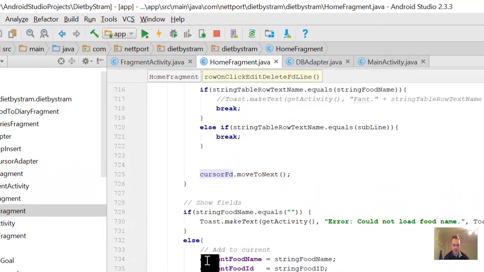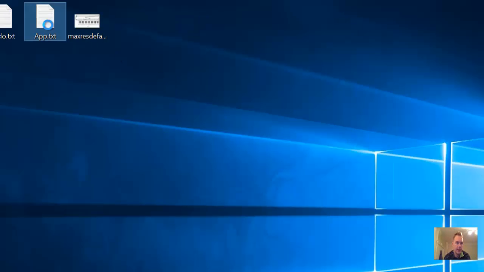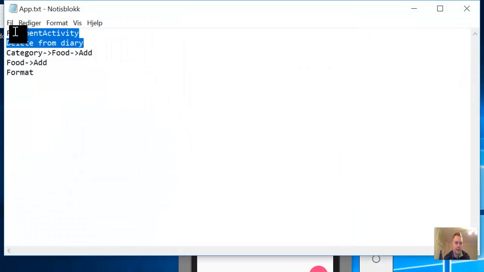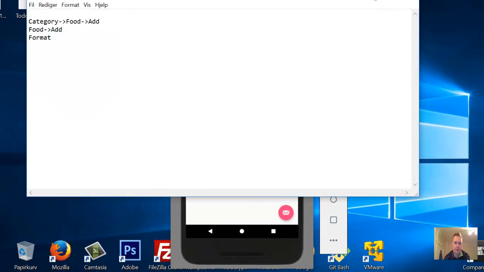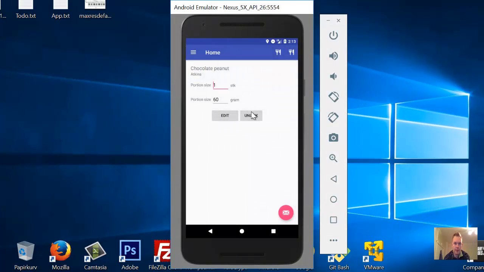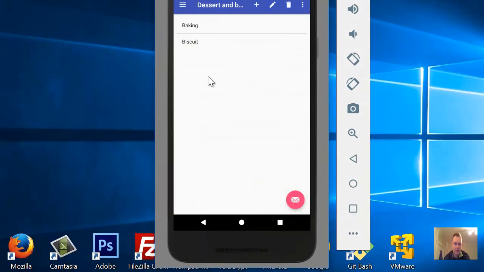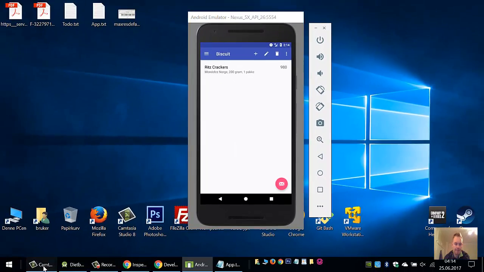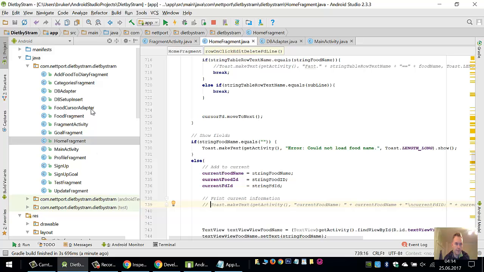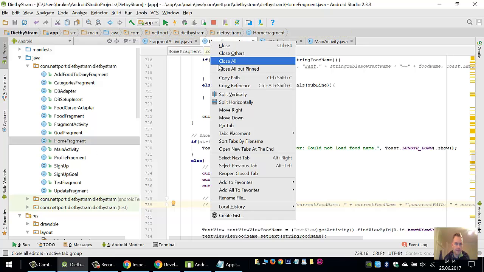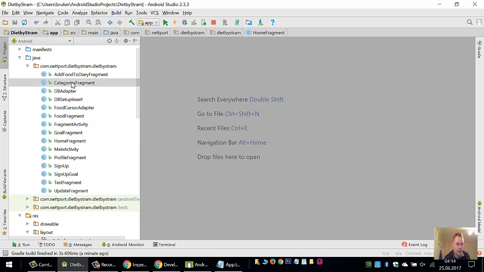Okay, the next problem we had was category food add. Okay, so we're inside categories, and we click on category, and then when we go here, we should be able to click on it. So we are inside category fragment.